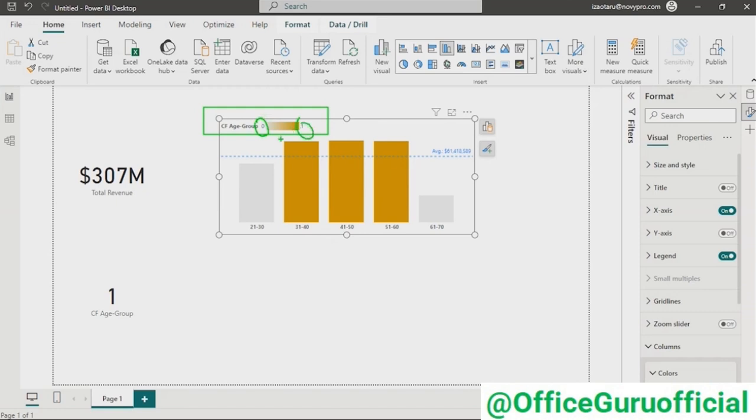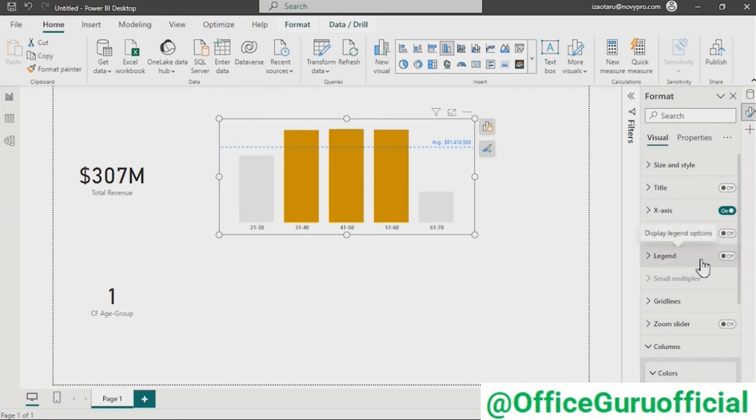Then the next thing we're going to do right now is that this particular legend right here that shows 0 is low and 1 is high, it doesn't really help our end users. What do we need to do? We can get them off by making sure you turn off the legend. Okay, now that is okay.